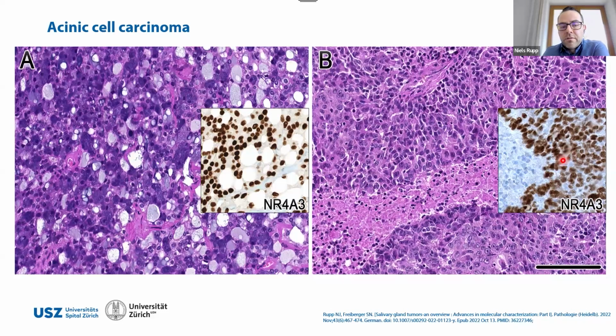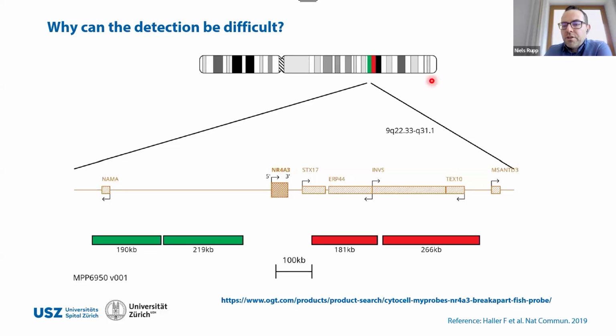It can then be used for variants on histology. Here's an example on the left side. But also here on the right side, you can see an acinic cell carcinoma with high-grade transformation, which is indeed rare, but can sometimes occur. And then it gets more and more difficult to make an entity diagnosis due to the loss of zymogen granules. However, in our experience, also there, the NR4A3 immunohistochemistry works well to corroborate the diagnosis if you suspect an unusual acinic cell carcinoma. So why can't we just detect the NR4A3 fusion?